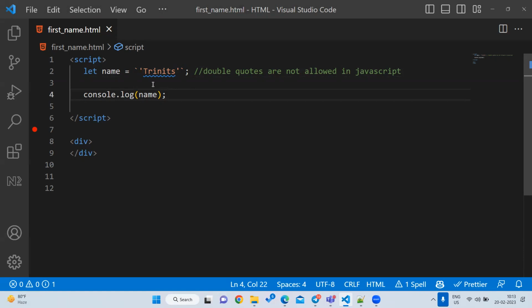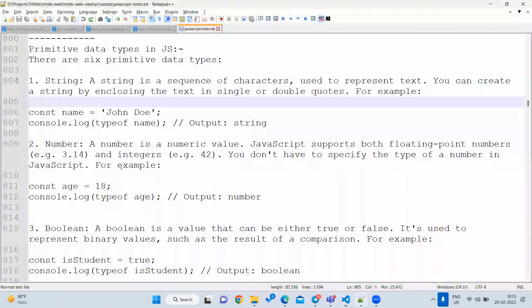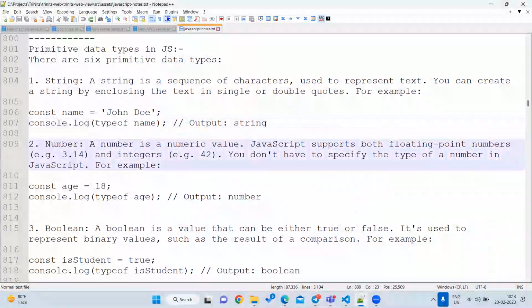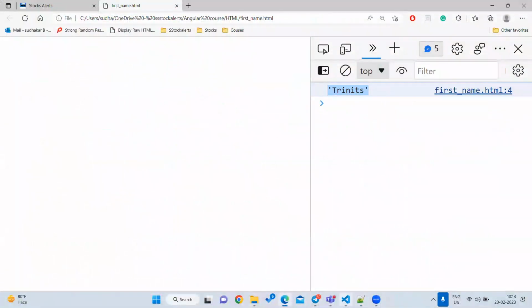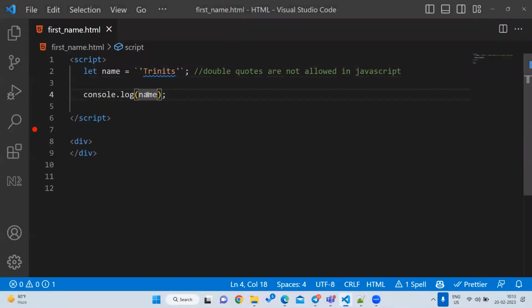Everybody okay, right? Now we have to understand some methods. I want to identify the type of the data type. What is the operator we can use? typeof. We have already seen this in the second class, right? Let's check it here. What is the type of this value? Suppose I write typeof space name. What will it return? It is a string. Let us see. It is returning string.